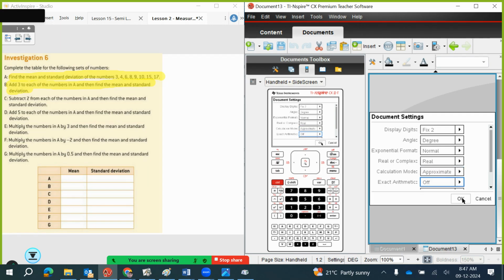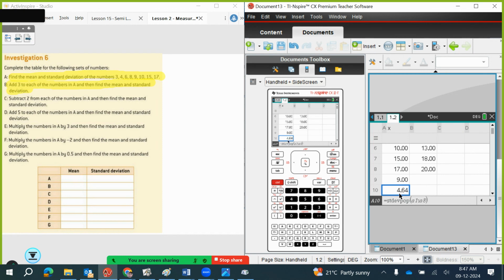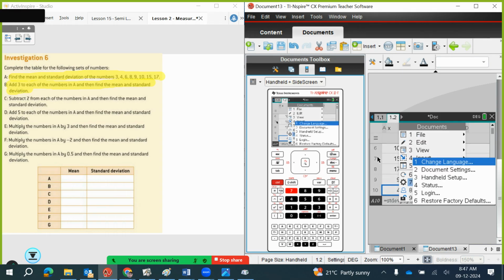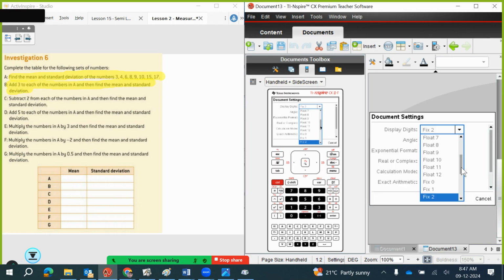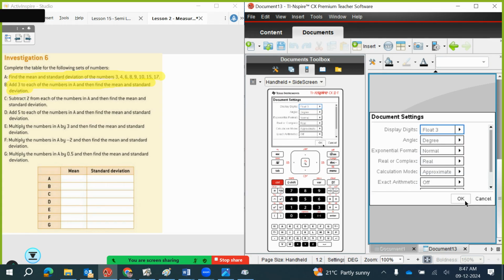That will stop you getting square roots in your values. I'm just going to change my setting to float 3.